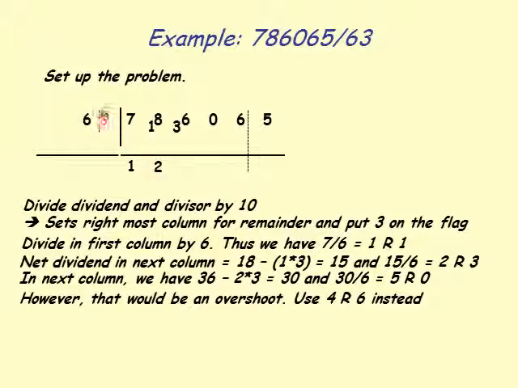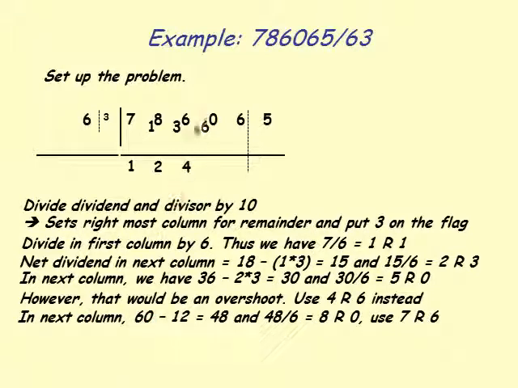2 quotient digit and 3 flag digit, which is 36 minus 6, which is 30. And then we divide. 36 divided by 6 is 5, remainder 0. Let's continue. However, that would give me an overshoot. So instead of 5 remainder 0, we would use 4 remainder 6, and that's like the altered remainders we have been talking about. We defined them in transpose and applied divisions. We had also referred to the altered remainders during discussion on fractions. So we would use 4 remainder 6.